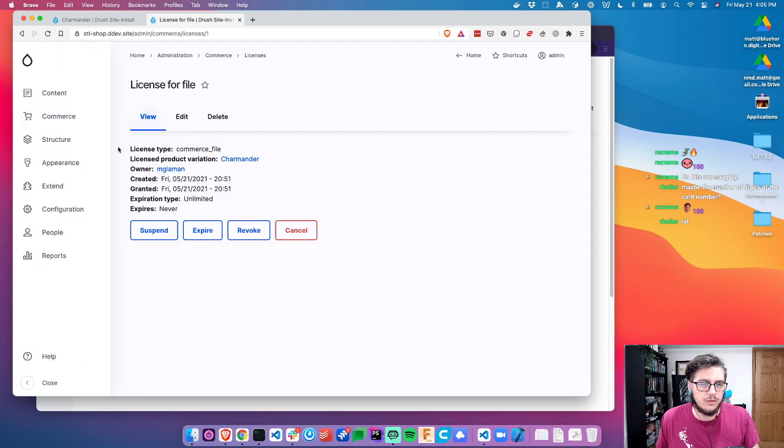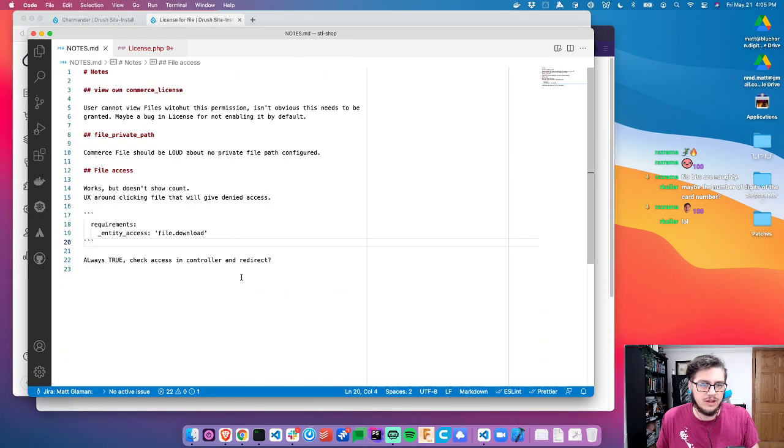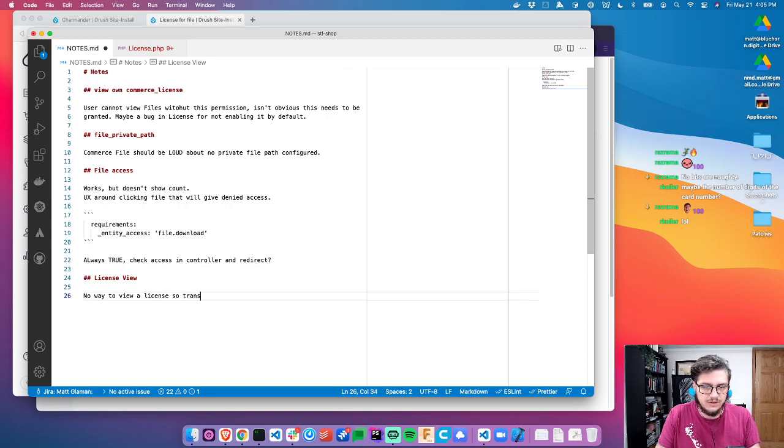So we need to be able to view a license from the edit or consolidate those. I'm going to make a note: license view, no way to view a license. So the transition form shows up.